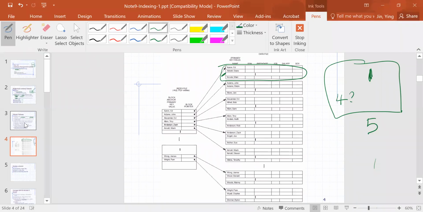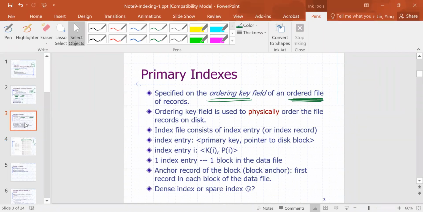So we have an ordering key field, like name, and the ordering key field is used to physically order the file records on the disk.